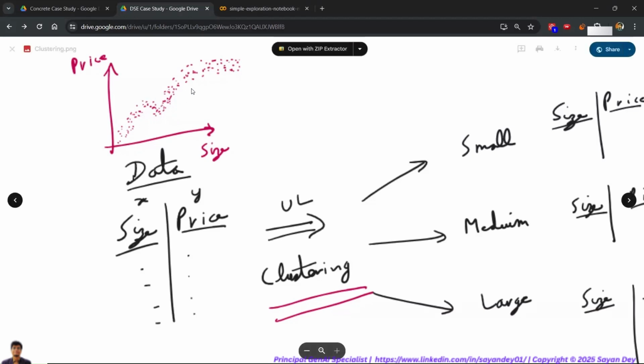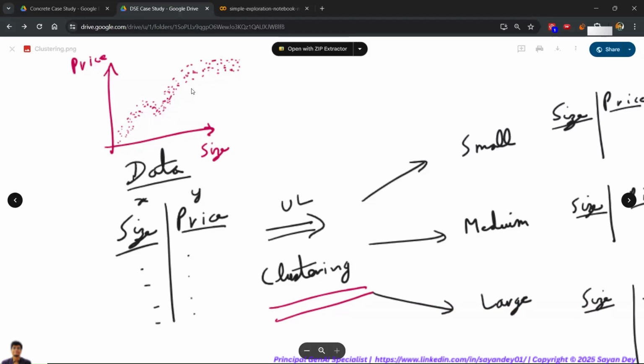Now, one way to solve the problem is we can do regression. This is again doing regression on the whole data. So that's one way to solve this. Problem is that the patterns are very unique. If you look at size versus price, there are lots of patterns in the data. There are different types of houses, and for different houses, obviously, the pricing dynamics are very different for all the different groups and clusters of houses.